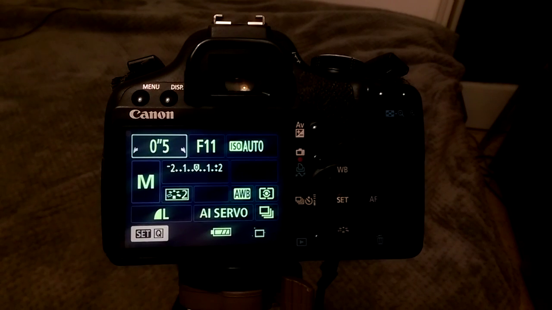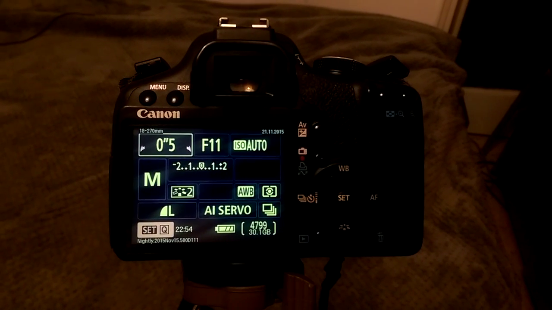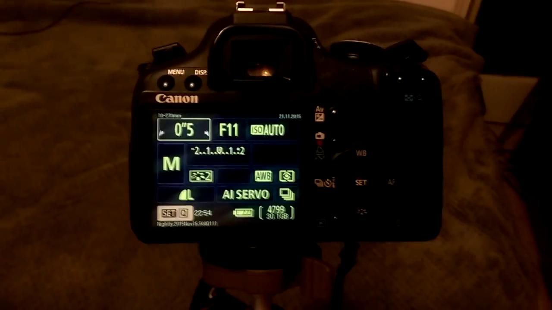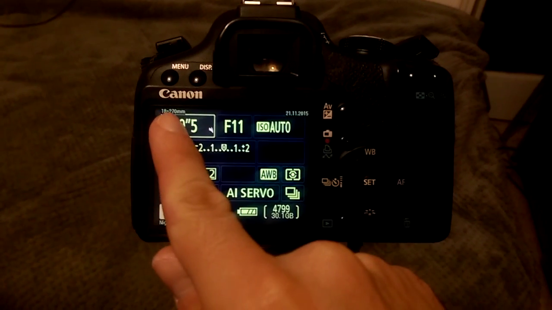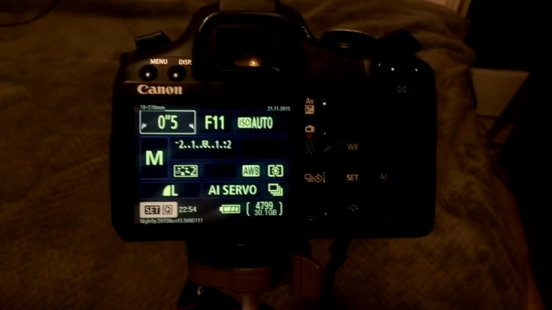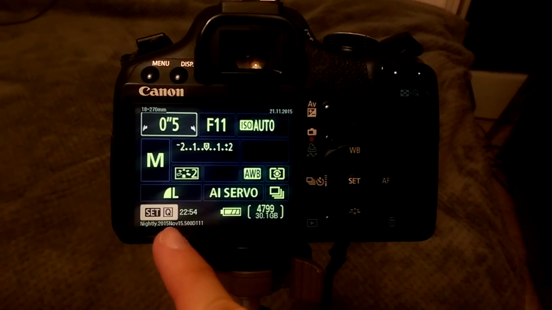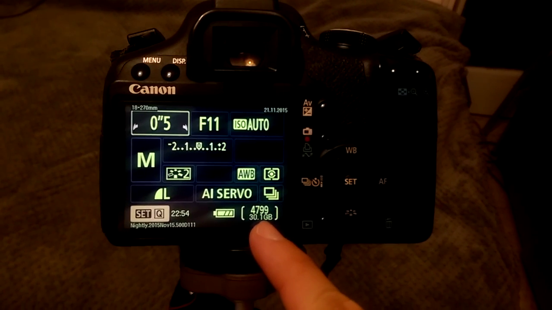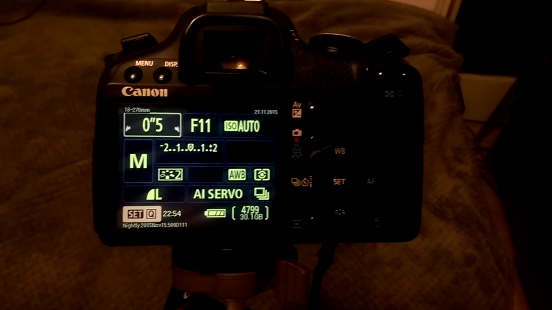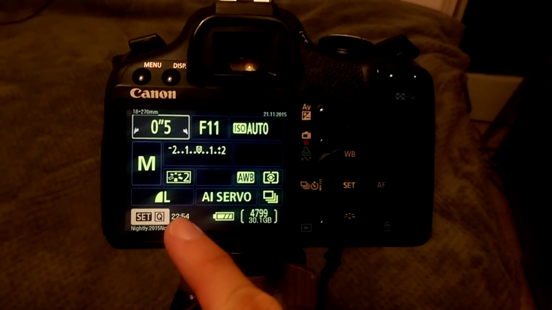Okay, I can tell already that it's not the original firmware, since if you look closely, you can see the lens type that I'm using. This one is today's date. What else we got? The version. And how many gigs do I have free? That's already cool. Oh yeah, and then the hour. That's not in the original firmware.